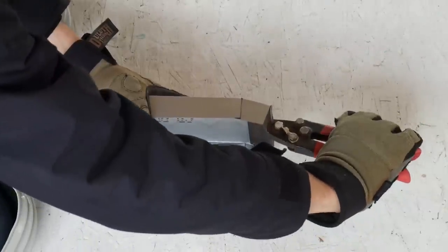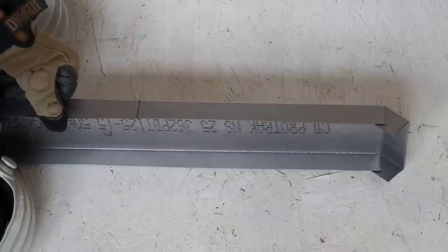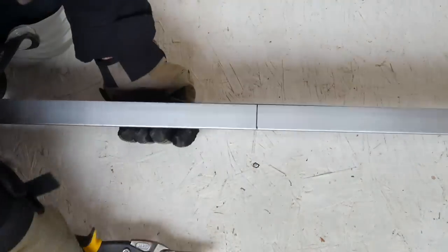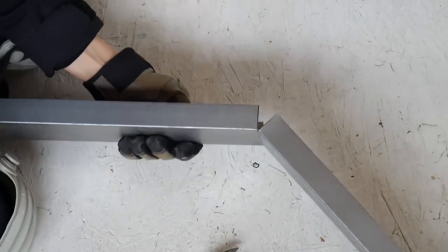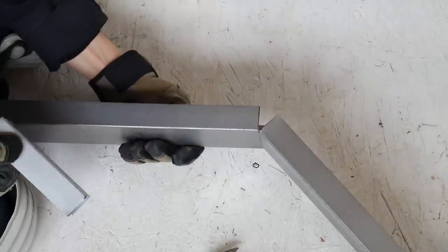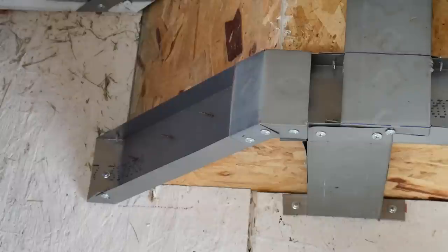For all of the bends in the metal, we're just going to cut the sides and leave the longest piece intact. You can bend these by hand, but I like to use these little hand metal press tools because they are amazing. We're going for that 45-degree angle - figure out the exact amount later. For the next bend it's the same situation: cut the small sides, bent the exact opposite way. You can see now how that would be a very weak joint, so we're going to make a reinforcing brace for that - a four-inch piece bent with two inches on each side.